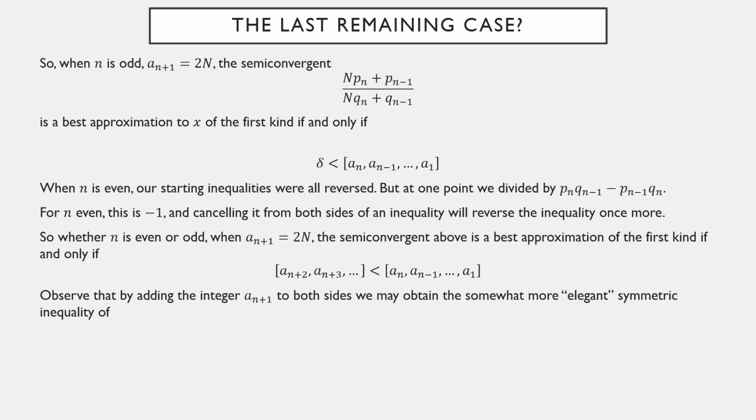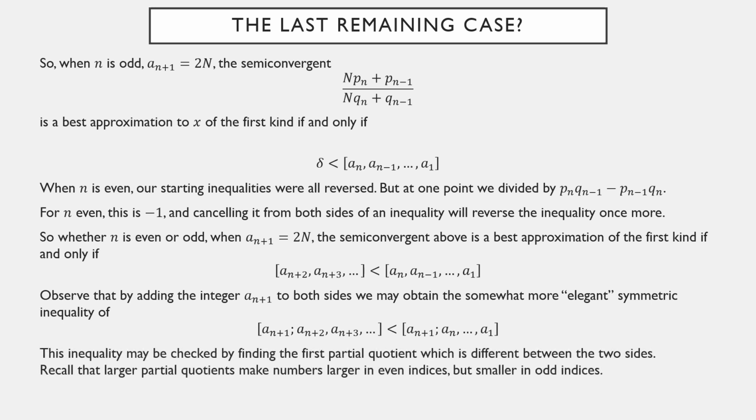not. You can add the integer to both sides of this inequality. Both of these continued fractions have no integer part, but if you add the integer an plus 1, you get a slightly more pleasant to look at, symmetric looking form that both start with index n plus 1. Here you start with index n plus 1 as your integer part, and then you increase, making an irrational number. Here you start with that integer part and decrease, but terminating at a1, constructing some sort of rational number.